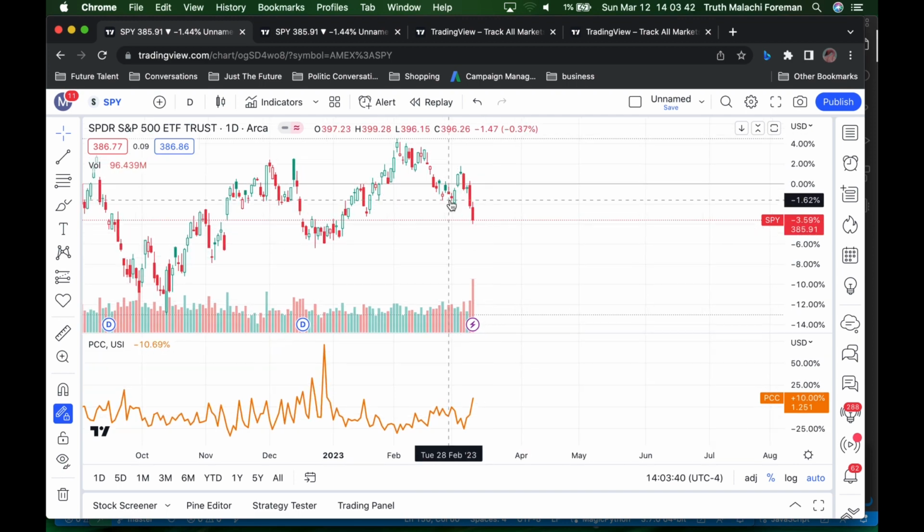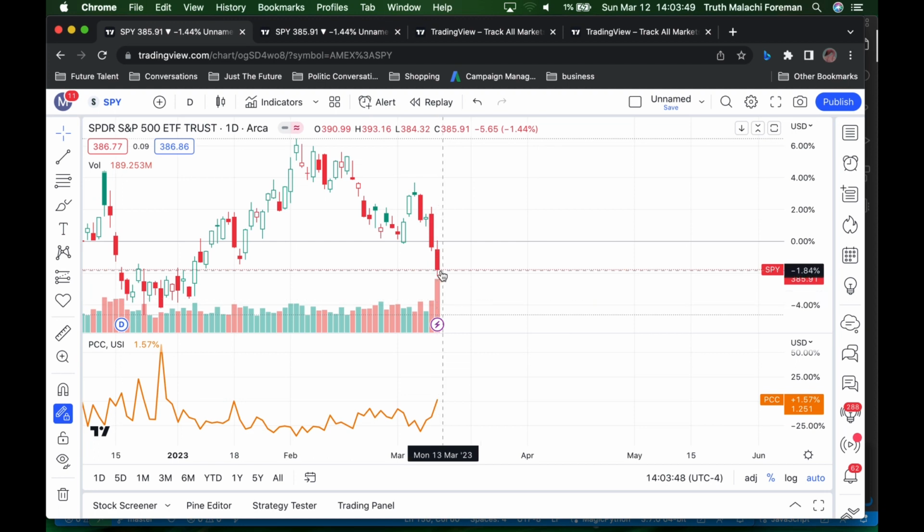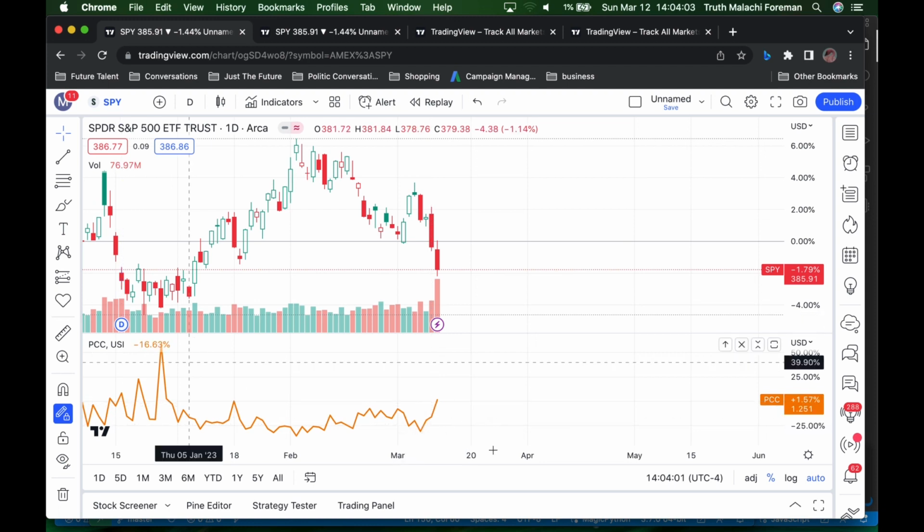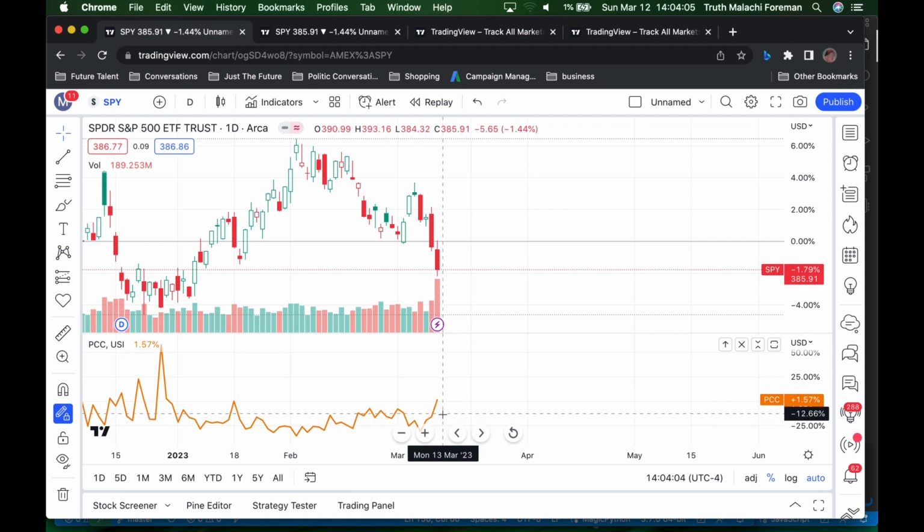So let's do a little zoomy zoom. Here it is, right? I look at the change from the previous day to this day, and look, it was a positive change. I mean, just look at it visually. Don't ignore this number. So it went up, and this is a ratio. It's a ratio of the puts to the calls. Puts typically in this market means that the market's going down when there's more puts than calls, and vice versa. When there's more calls than puts, that means it's going up.